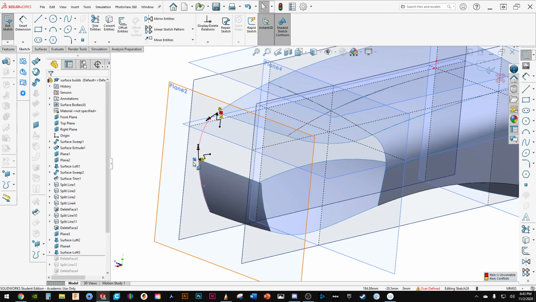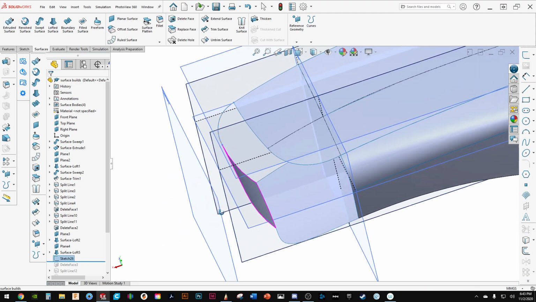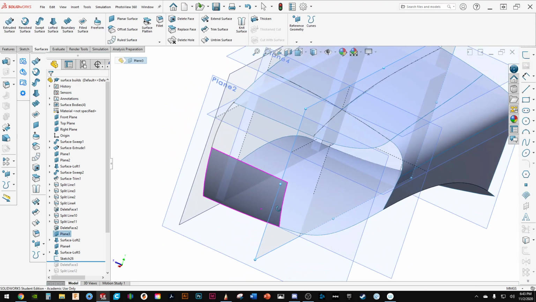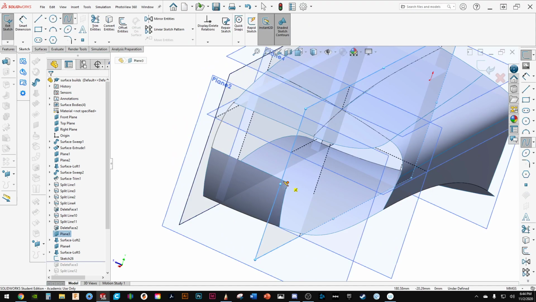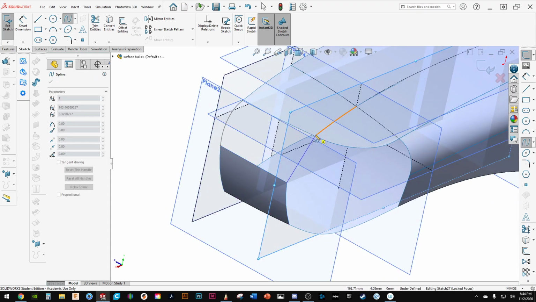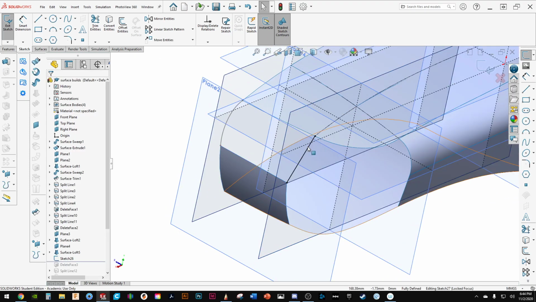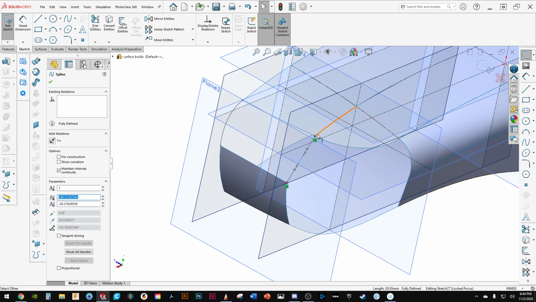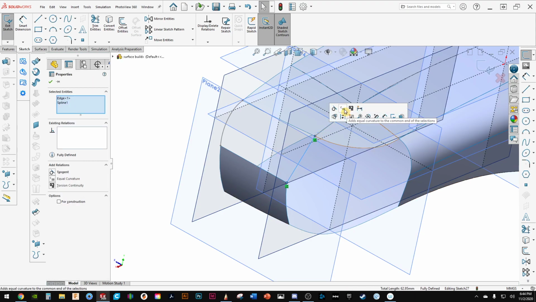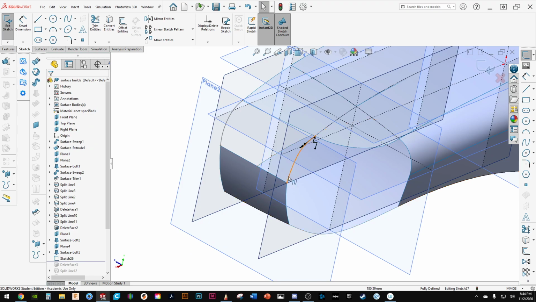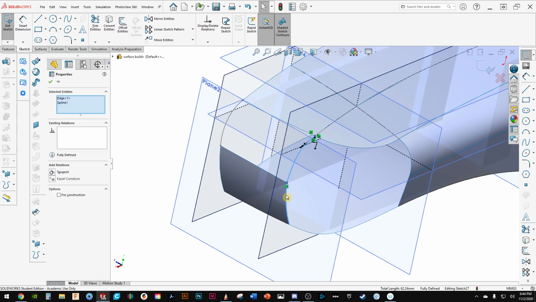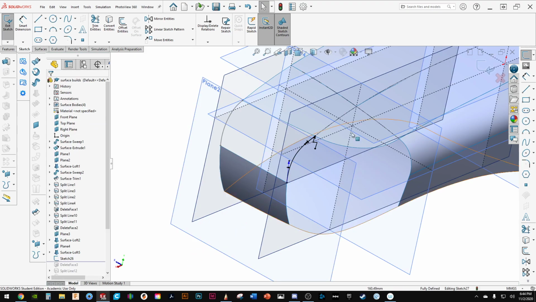I don't know why it's doing that for me, and you can see it can kind of get a little confusing with all the planes. You eventually get to see through them.